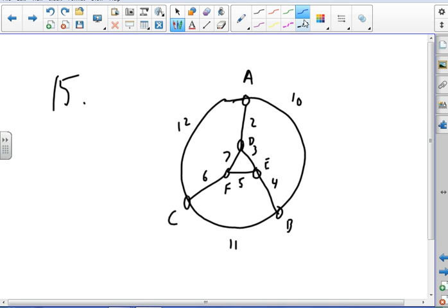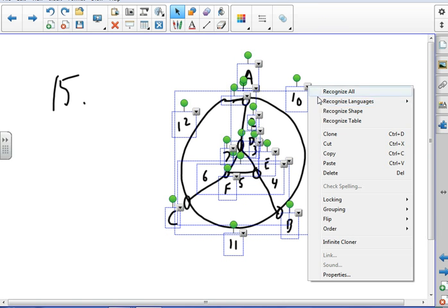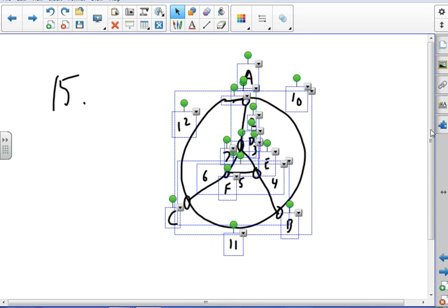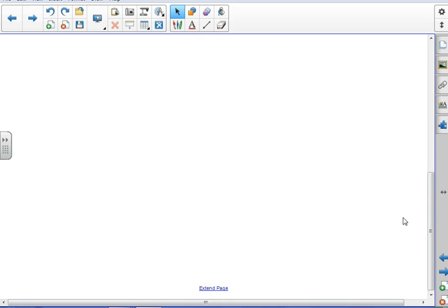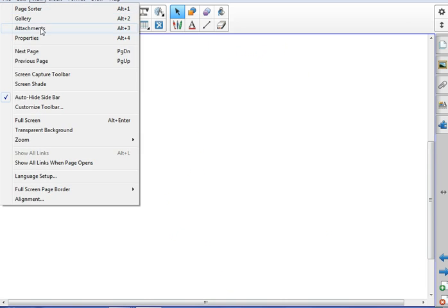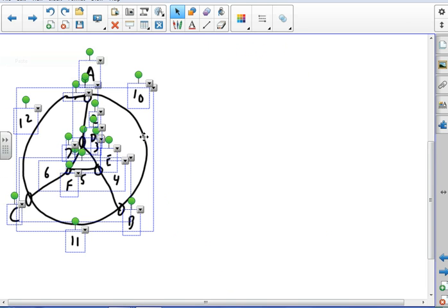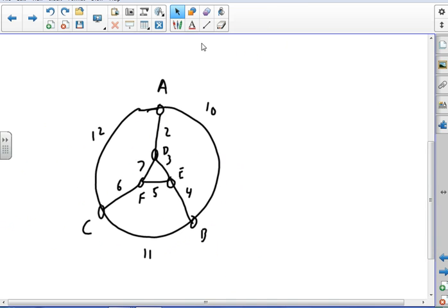And now I want to find a path, any path, that starts at A and ends at C. Okay, but before we do that, we're going to make a copy of this so that we don't destroy the original, so I don't have to do it again. Try doing that on a test sometime. Making a copy first works so much better. Paste. All right, so here we go.